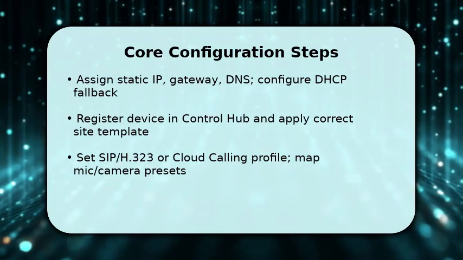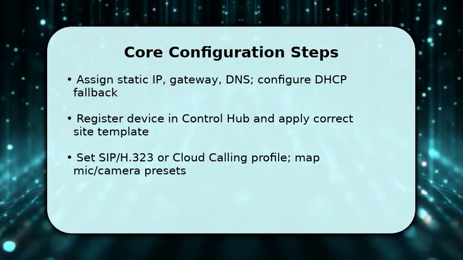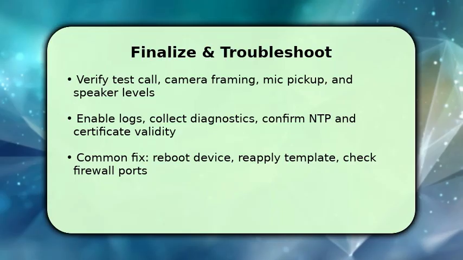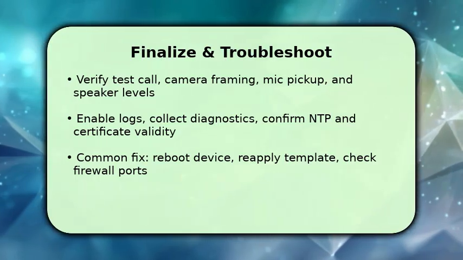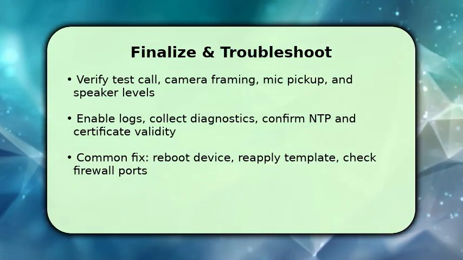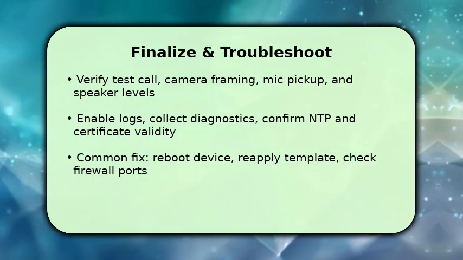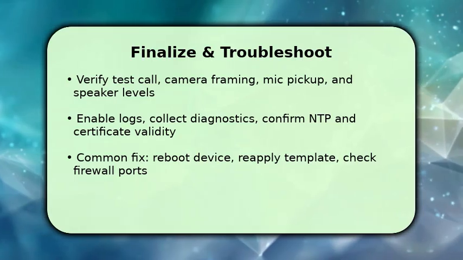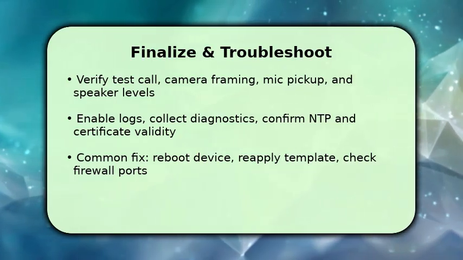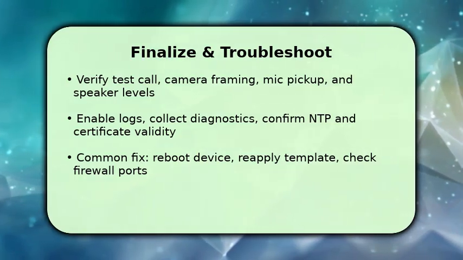Finish by validating call quality and system health so meetings run smoothly. Run a test call, check camera framing and mic pickup, and adjust speaker levels. You want predictable user experience. Then enable diagnostic logs and confirm NTP sync and TLS certificates are valid because time drift can prevent registration.